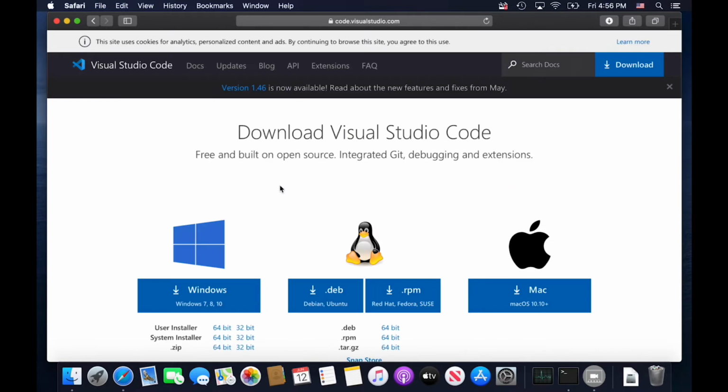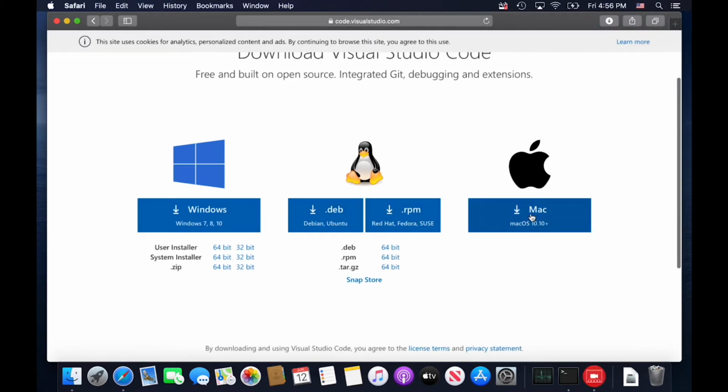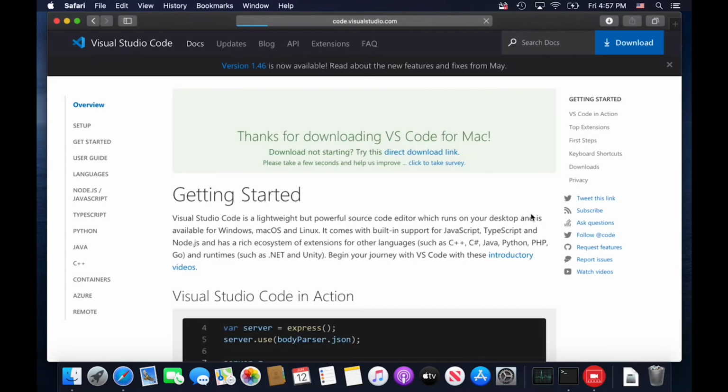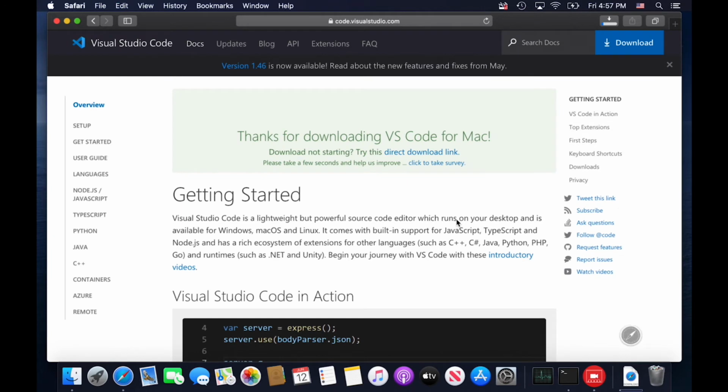So I've searched on Visual Studio Code, and one of the links that I get in Google, in this case, is download. And the choice is Linux and Mac and Windows. If you're on a Mac, of course, click on the Mac and allow it to download. It's a fairly short download. If you have a snappy internet connection, it's even shorter. Okay, give it a click.